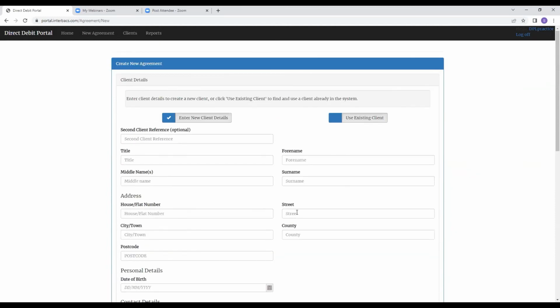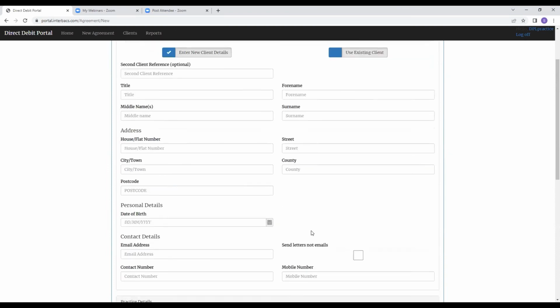This portal is, like I say, web-based, so you can open it up on a tablet and hand the tablet to the patient and they can fill out their own details. You can verbally take the information from a patient over the phone, or if they have filled out a paper form in practice, one of your team members in the practice can then key it straight onto the portal, so you don't have to post or scan and email the form across to your provider.